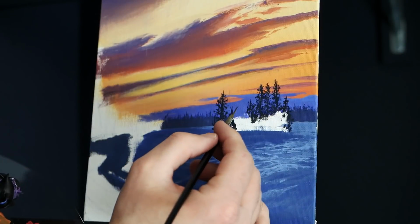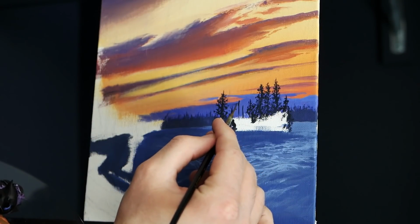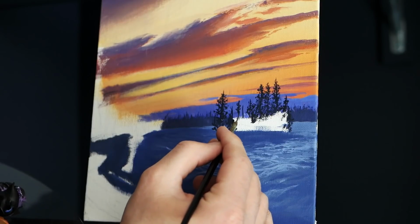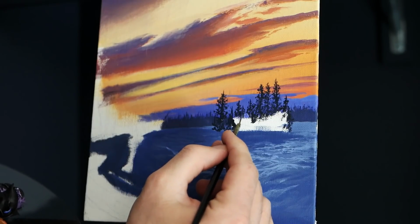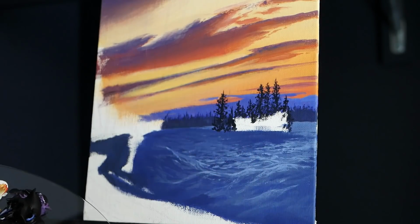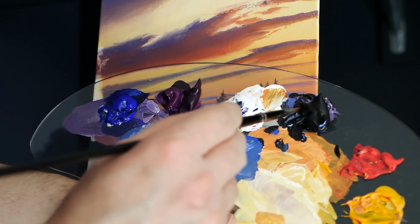But with that, here I am still working on that middle section of trees. All of them are still of a different height. I'm starting to apply them a lot more quickly just because we have significantly more practice at this point, though I'm not going to paint that larger block of canvas with the liner brush because it's simply quite small and it would take a lot of time.